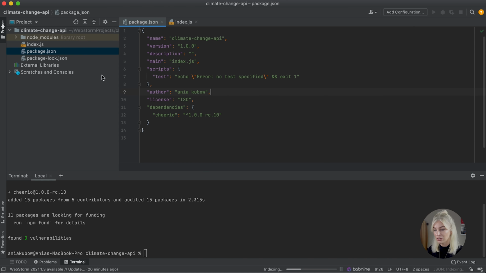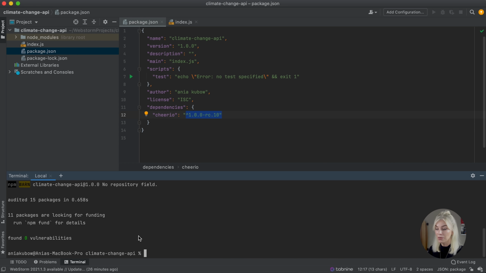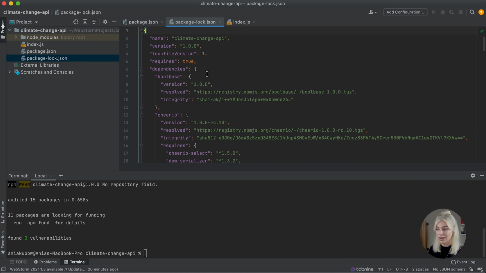So that has now been installed, and there we go. We will see that a dependency has shown up. We have just installed Cheerio along with the version of it. Okay, so this is the version that we are working with for this tutorial. If for whatever reason you are getting a different version and that might be causing issues, please go ahead and just replace that here and fill out the correct version. And then once you do that, just run npm i again, okay? npm i will essentially install all the dependencies that you see in this object right here, and then generate a package-lock.json file from it.